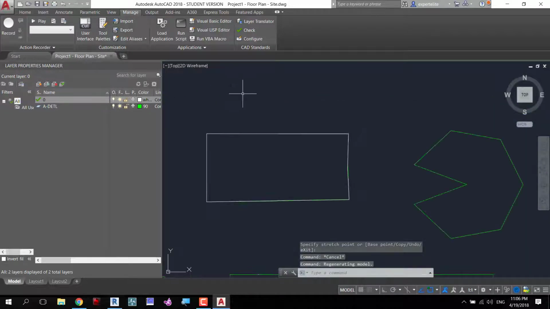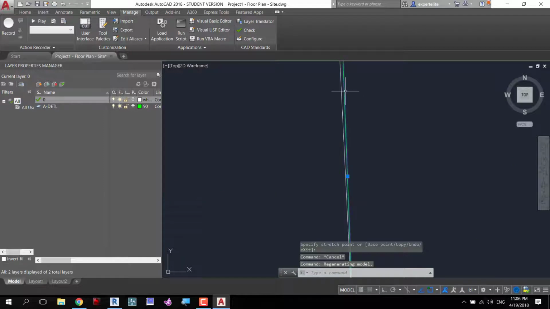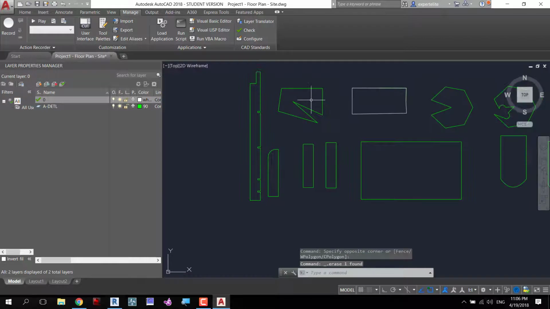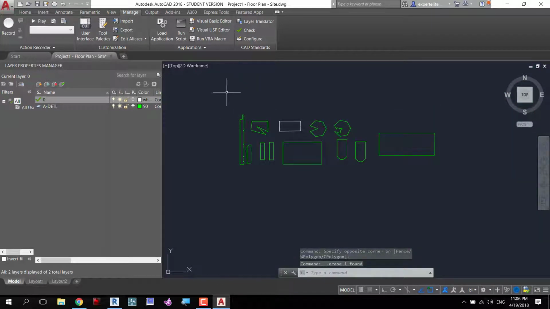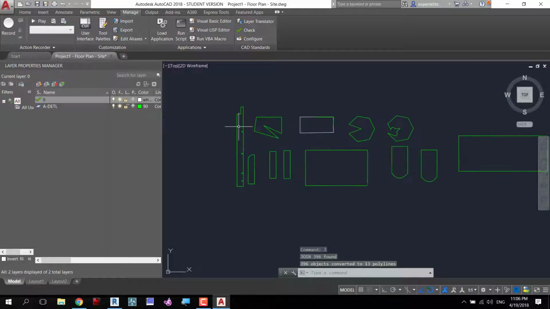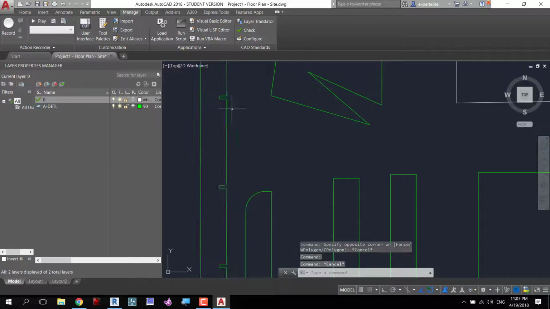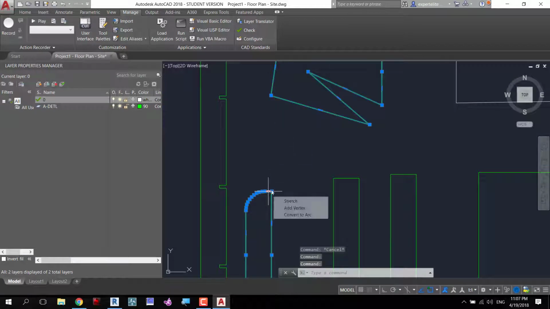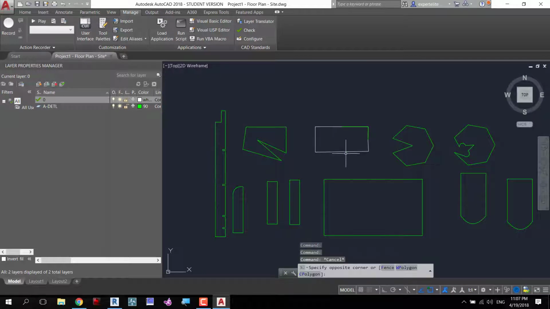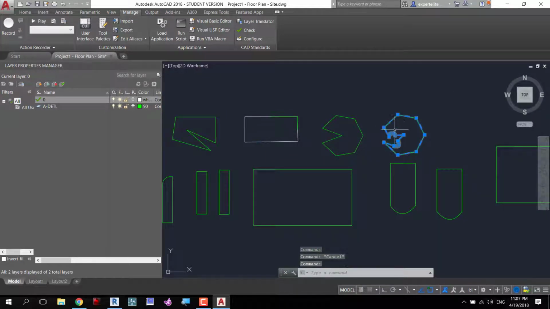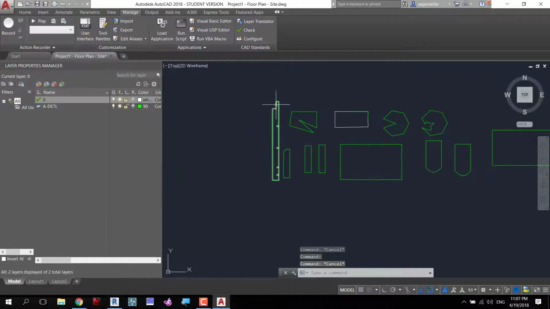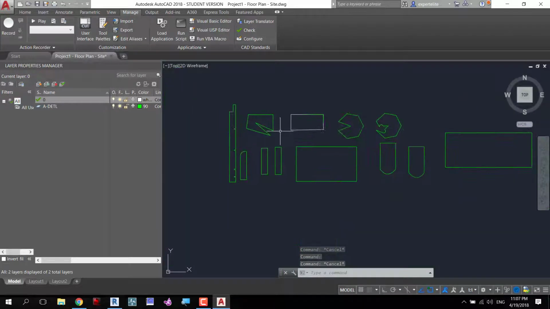So there's just a final thing to be doing here, which is actually joining the lines that are unjoined. So there will be unjoined lines. Just select them all and click on J, just join, and that's it. So you have this object as one single object, and this one is one, and this one is one, and one, and one, and that'll take less effort for the machine to work. I'm not an AutoCAD expert, there might be other ways to join the lines, but this is pretty much it.